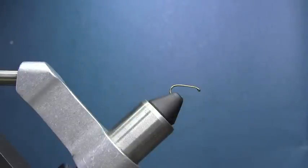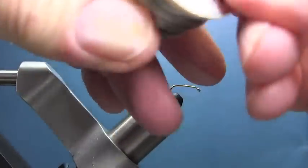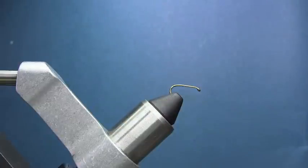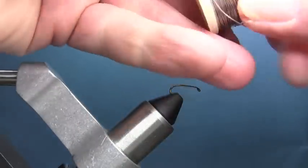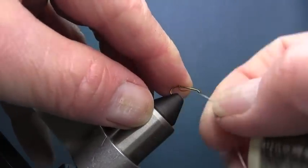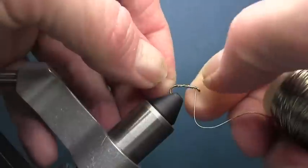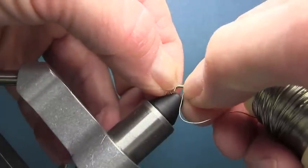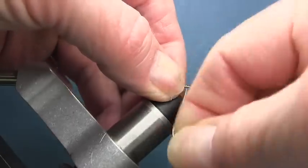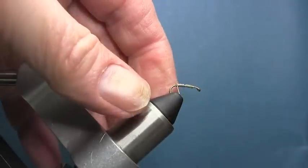Now the first thing we're going to do is put our weighting on this fly. Before we put the thread down, we're going to put this on. I'm just going to wrap it like this. There we go.